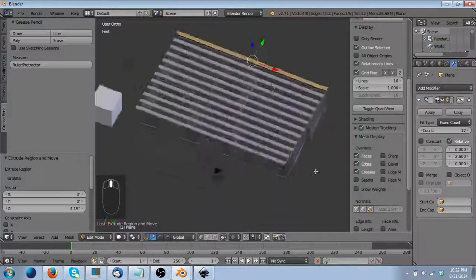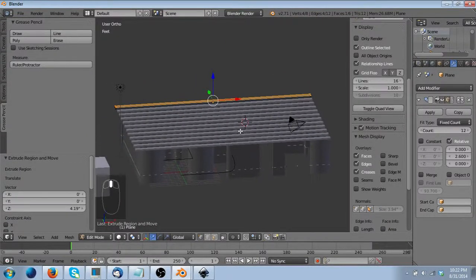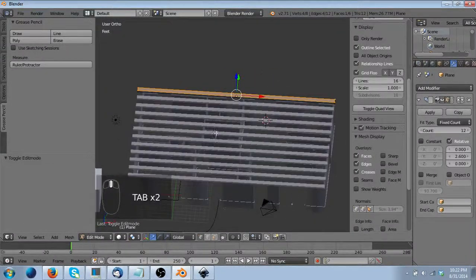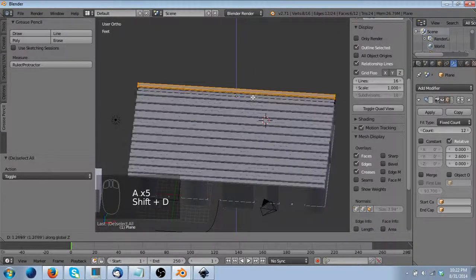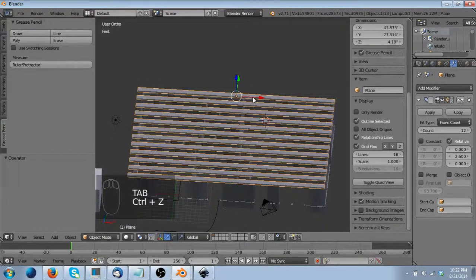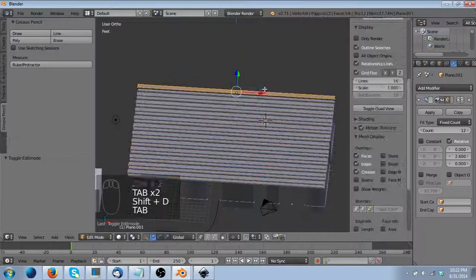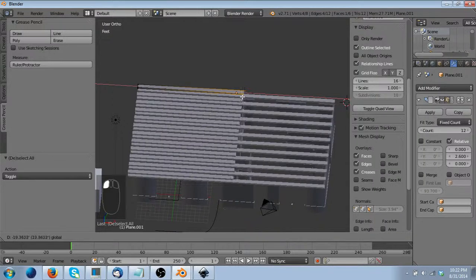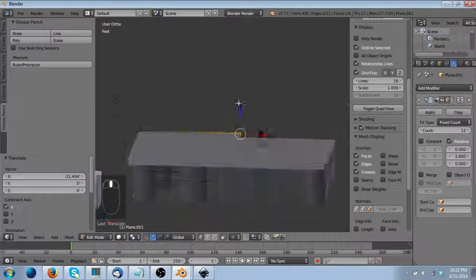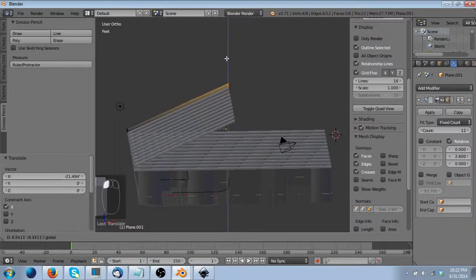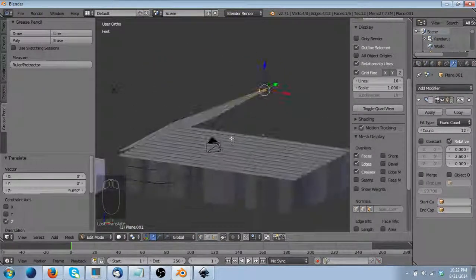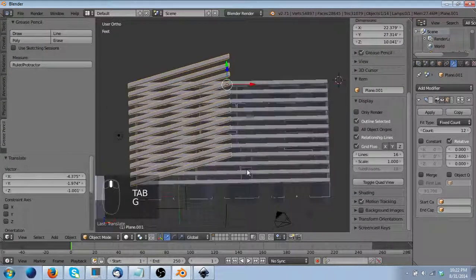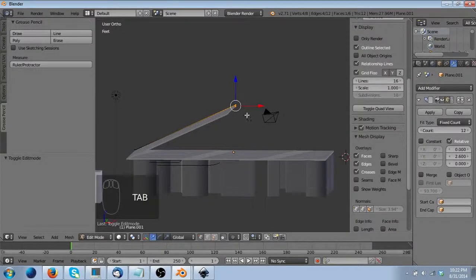Okay, so we'll say that I made a lot of beams. Then I'm going to say, well, maybe I want to make a beam on top, so I'm going to just duplicate that. Actually, better idea: duplicate this whole thing and then move this down, and then move it up. All right, and then, okay, I'm just going to pretend that that is flush. I'm not going to do any major tweaking. You can if you like.